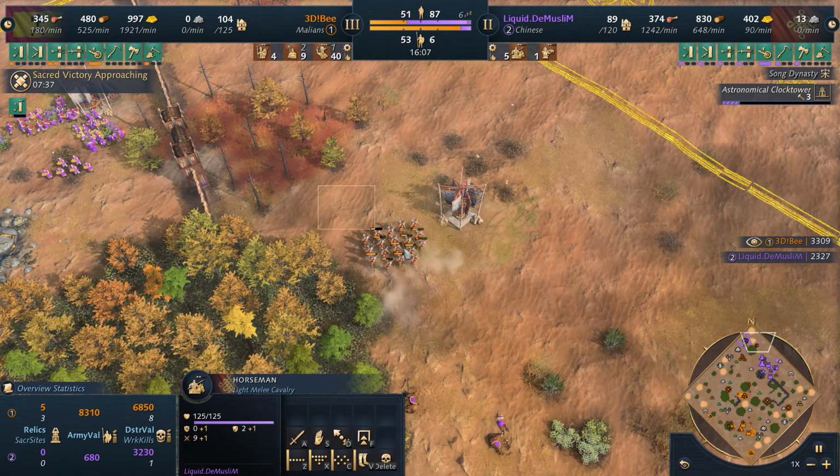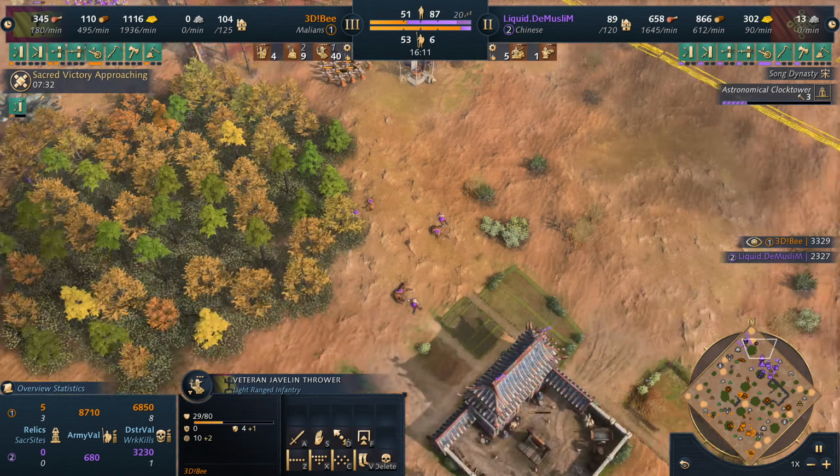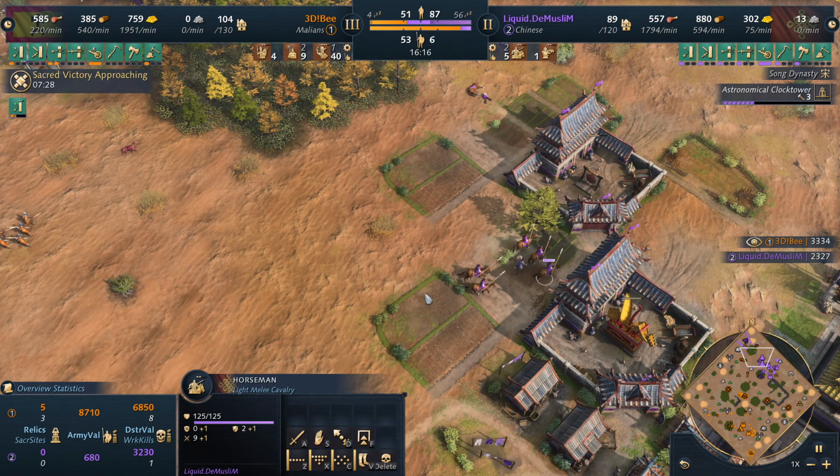Javelins, this is kind of that situation of like, you've seen this with longbows, you've seen this with Zugnu, and now you're seeing with javelins. At a critical mass, they can take on your horsemen. With a little bit of kiting, they're going to pick them off with each volley they do.